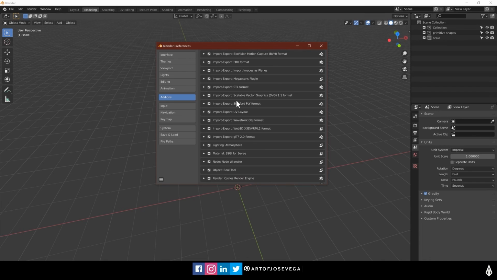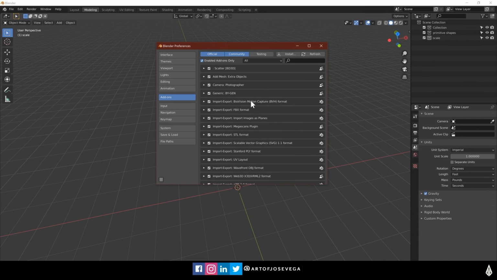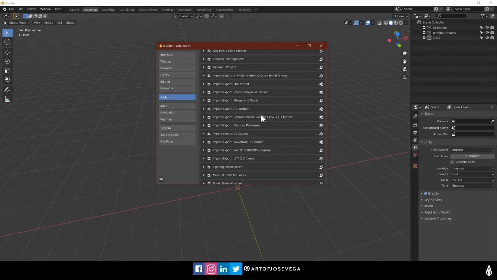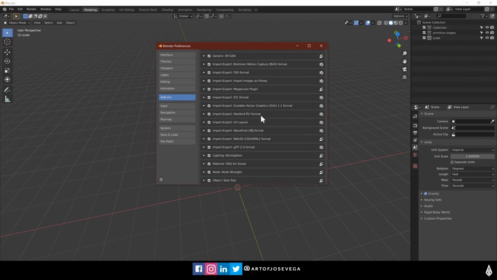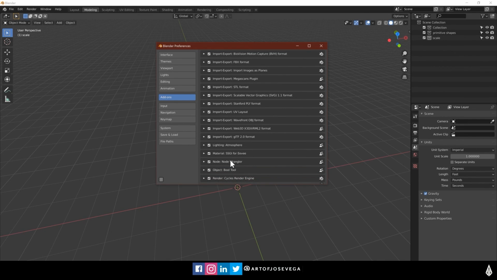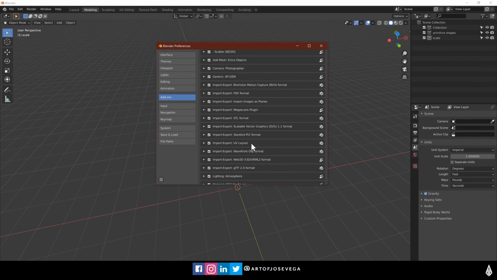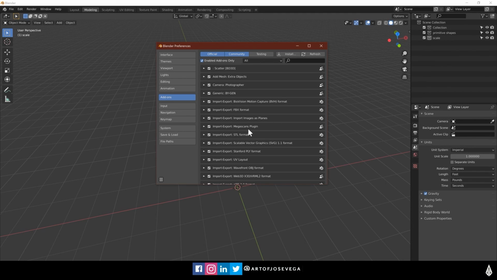So that's how you're going to add your add-ons to Blender. And I already have quite a few. One of the most important ones that I use most of the time that are free is import images as planes, which is default in Blender. And Node Wrangler. We're going to take a look at this in the texturing episode, but Node Wrangler is super important. And images as planes is very important.